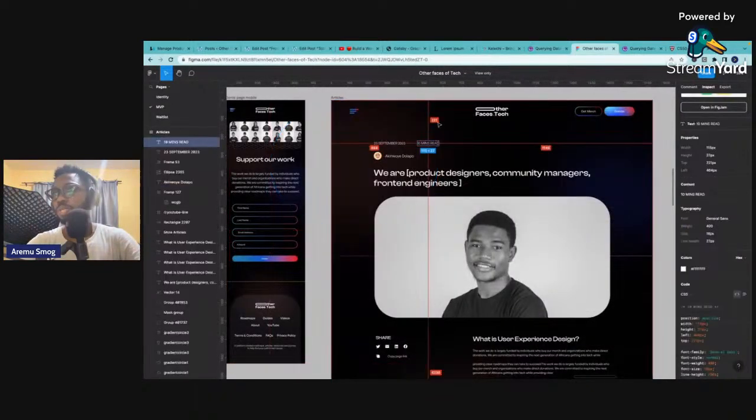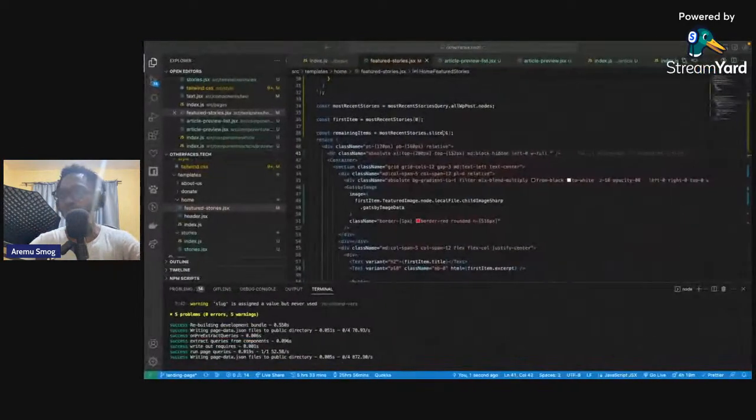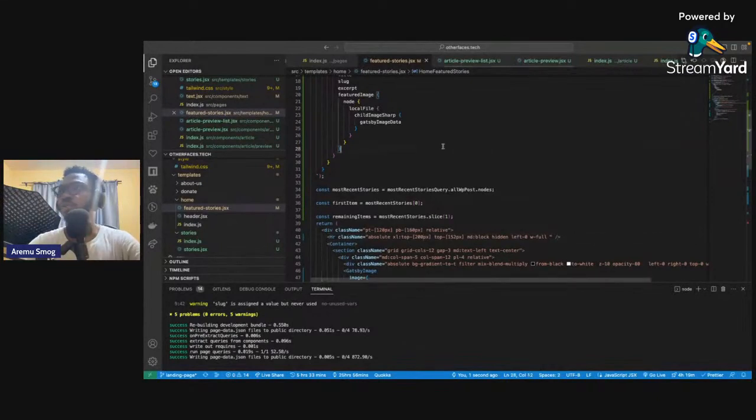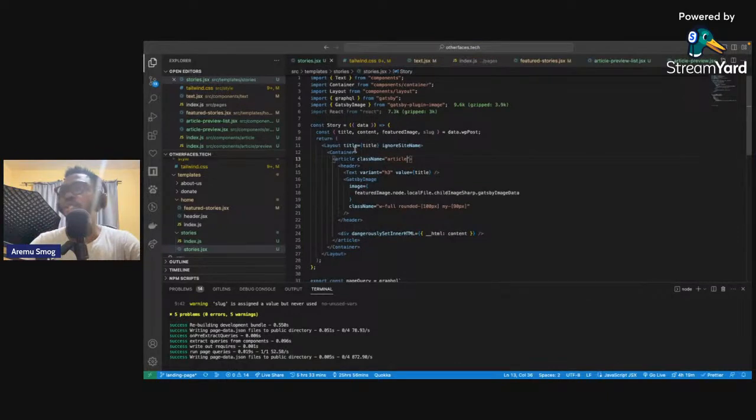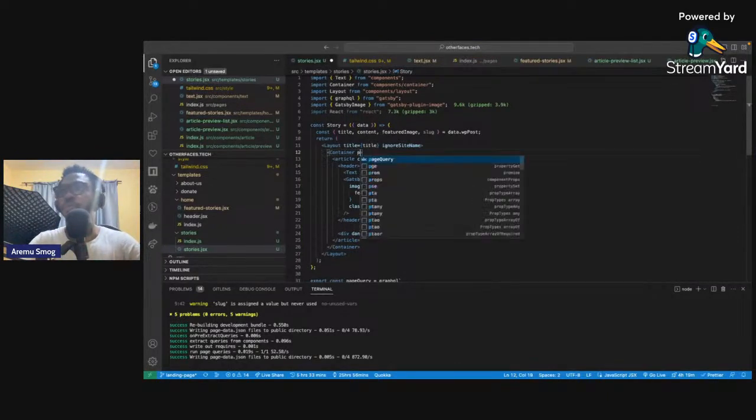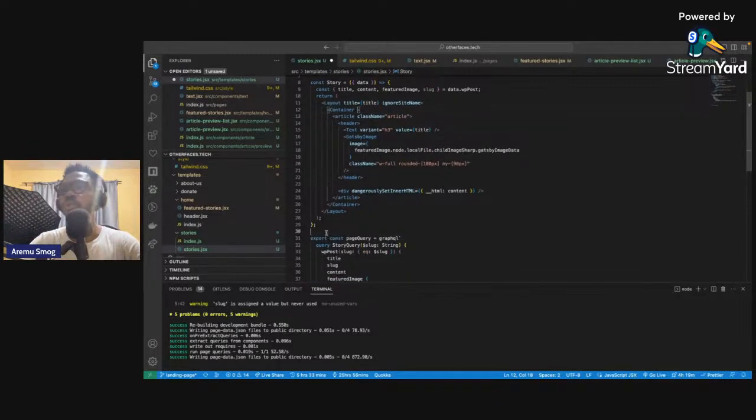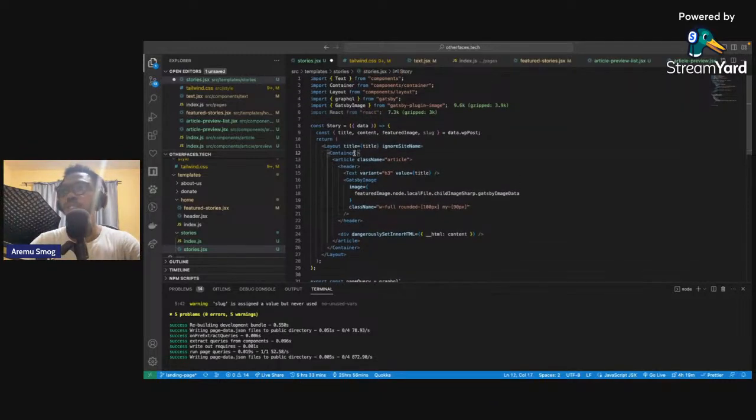Okay, so there is some spacing to the top here. I'm trying to figure out what that spacing is. So about 198 pixels, right? Article, stories, perfect. Container, right? So we're just going to make it a PT 198 pixels, which I think is going to be a lot.